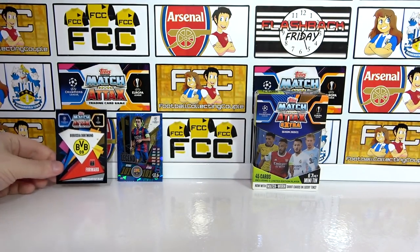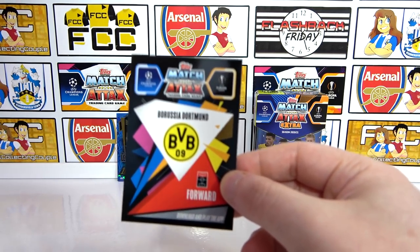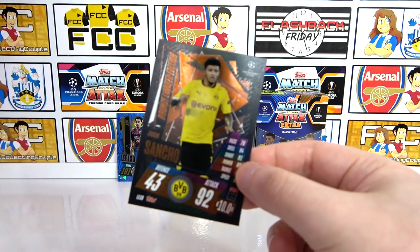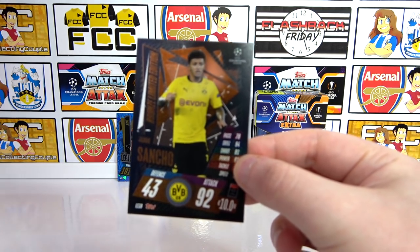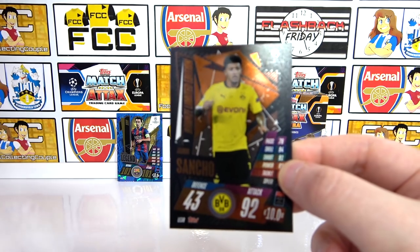So our limited edition and final card for the multi-pack, it's going to be a Sancho limited edition. So is it going to be gold, silver, bronze? What do you think? Let us know in the comments. Bronze, well, okay, the best is yet to come. We do start with a bronze. I mean, it's still a Sancho. Yeah, it is one we need, so we'll be adding that to our collection for sure.